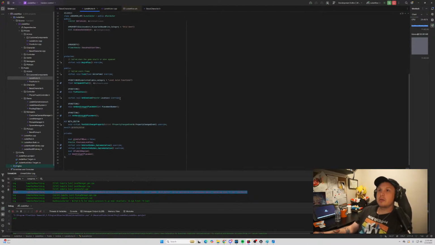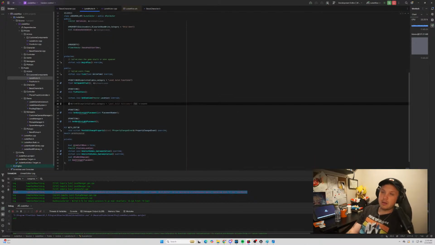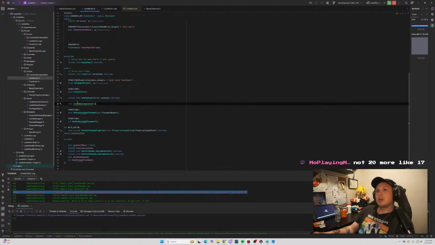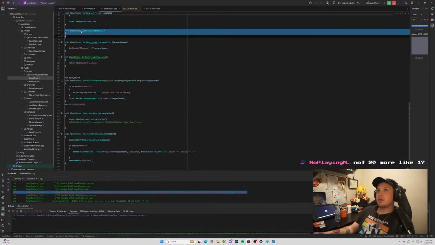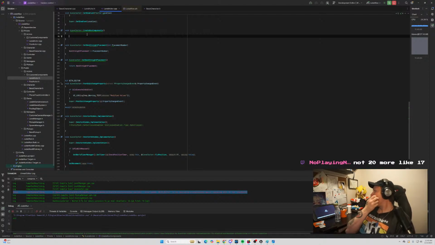In here, we're going to have to create a void, create box components. Sorry. And let's go ahead and generate code for this bad boy. Let's get definition in here.